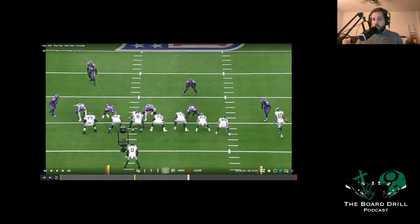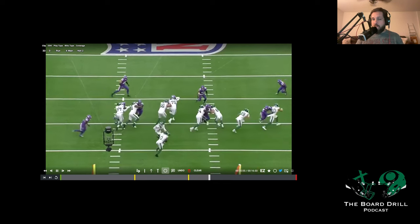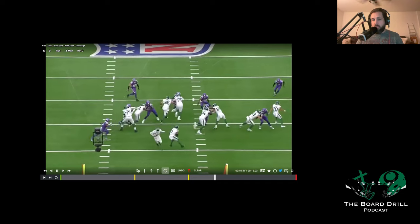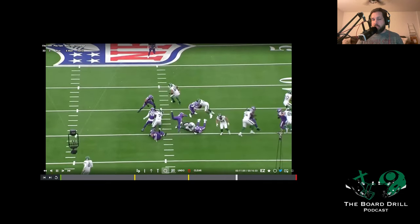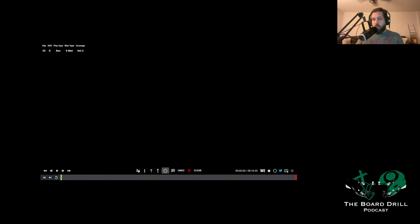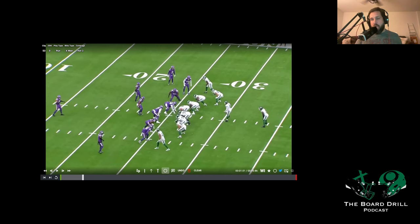Number 51 is a hot player, but because we know — especially in 12 personnel — that it's going to be so aggressive at the line of scrimmage, he can really fit the run and be late to the pass. There he is fitting the run, does a good job filling his gap. The backside three-tech does a good job getting flat down the line and not getting blocked, and there's your other hot player for the cutback. These pressures are a super effective way to get eight guys in the box, especially against Shanahan and McVeigh offenses that want to go 12 personnel, run outside zone, split zone — it's a great way to play with six on the line plus two hot players. There's really not a better way to play the run than to insert eight guys into the box.